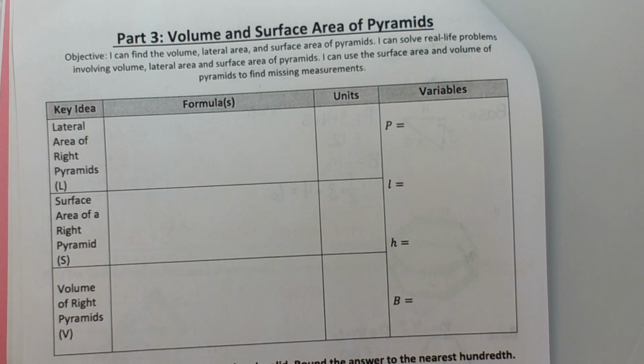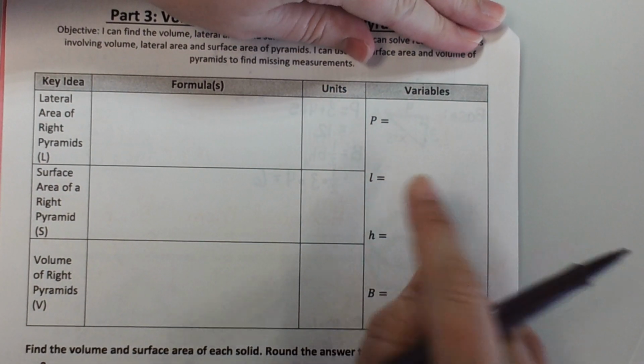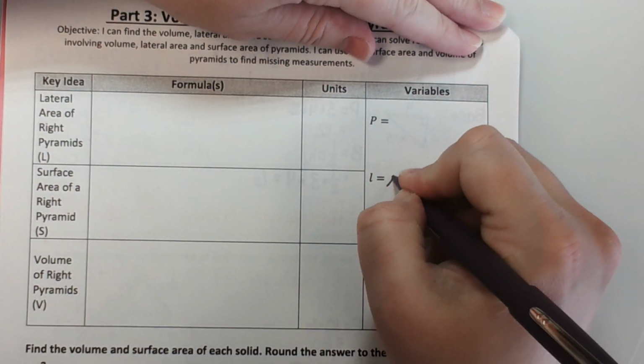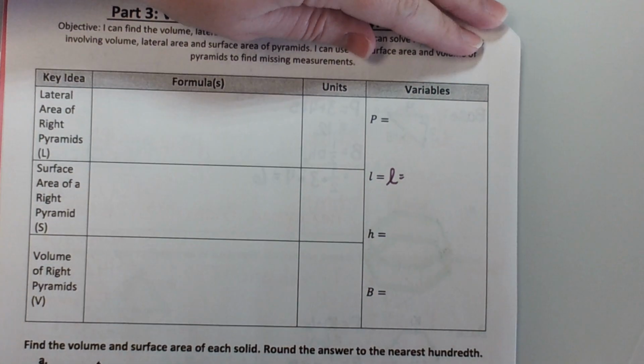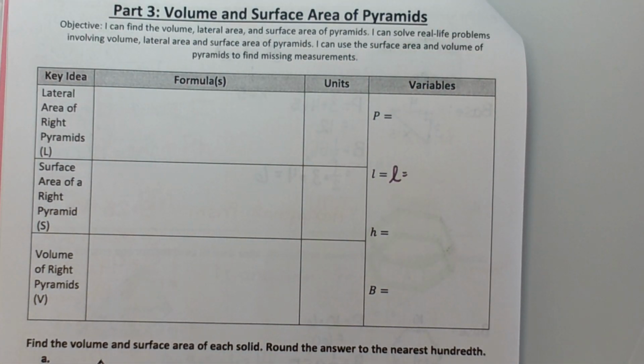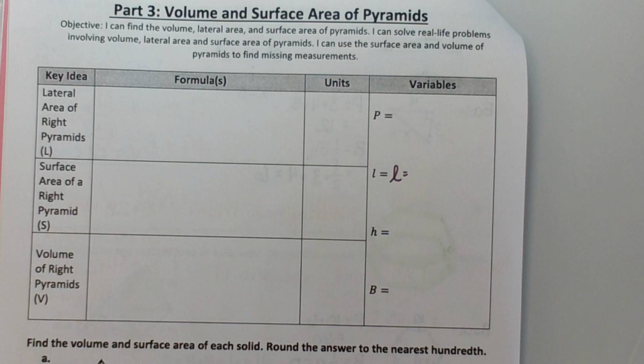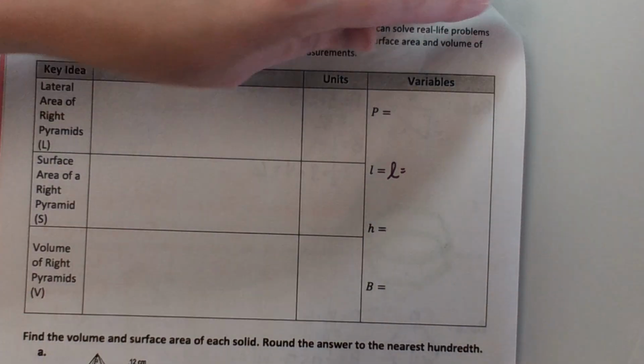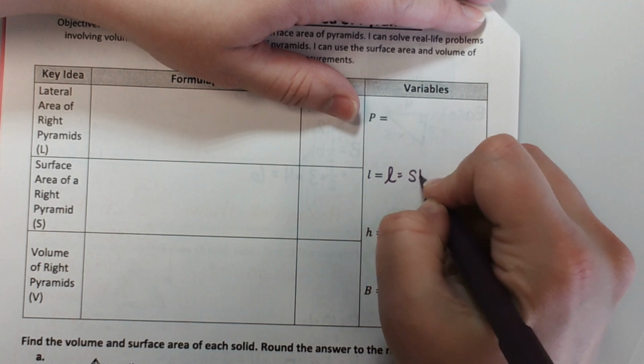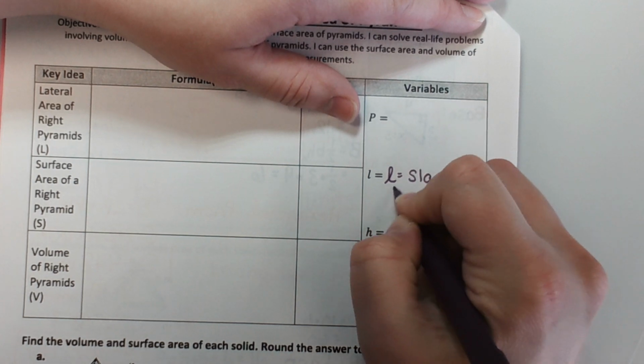In this unit, we introduce a new variable, which you'll often see written like this. It's a fancy lowercase l. You can just draw it as a regular L as long as you know it's an L and not a 1. That's why they do the fancy L, so that it doesn't end up looking like a 1. And it represents what's known as slant height.